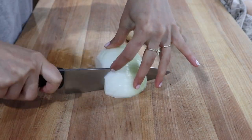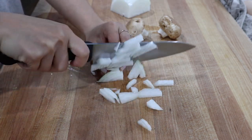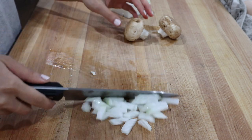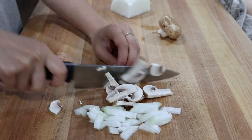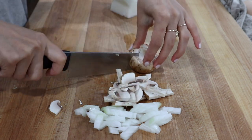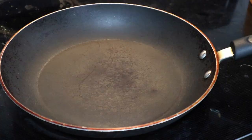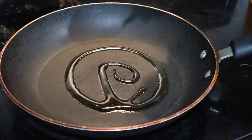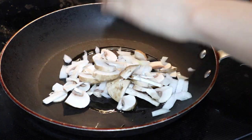First I'm going to be starting with breakfast, and most days for us start with eggs in some form or another. Today we are going to be having a veggie omelet, so I'm just dicing up a little bit of onion as well as a few mushrooms. I'm going to fry those in a pan with a little bit of avocado oil for a few minutes before we add the eggs.